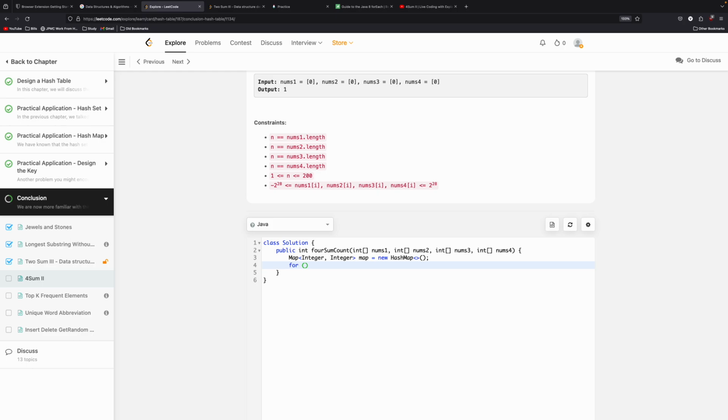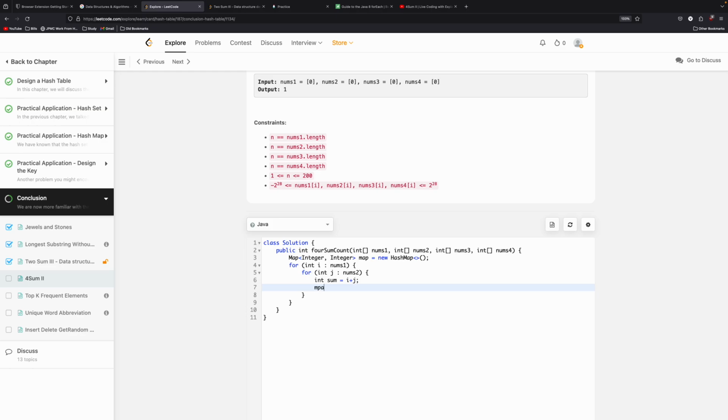So for every int i in nums1, and for every int j in nums2, we'll do int sum is equal to i plus j, and we will put the negation in the map.